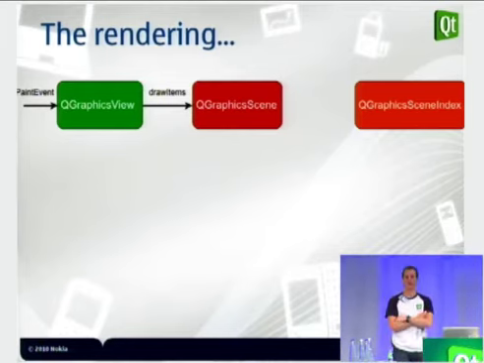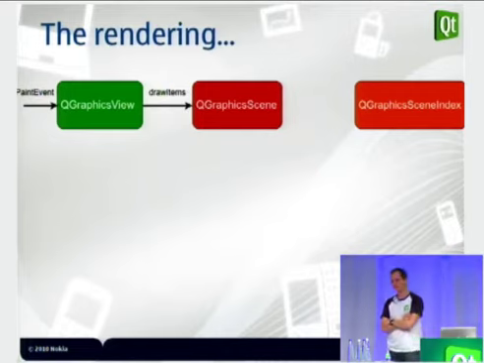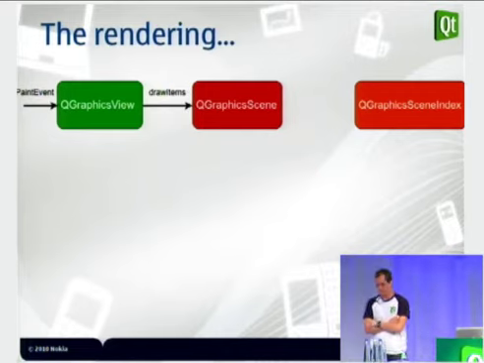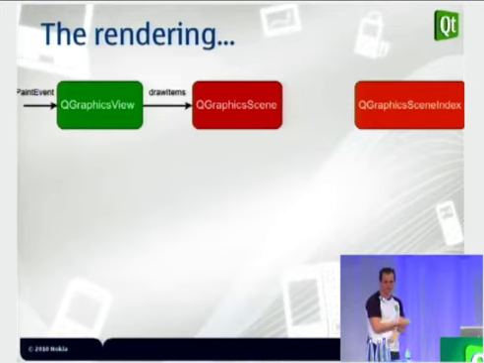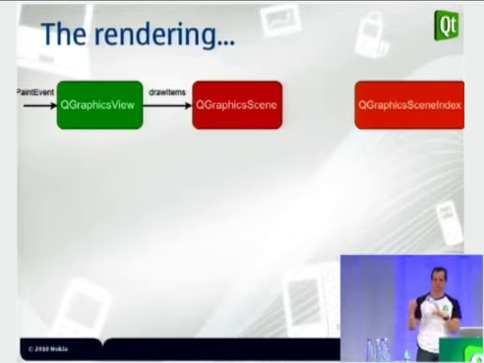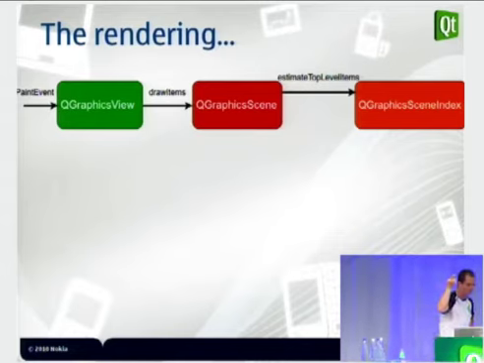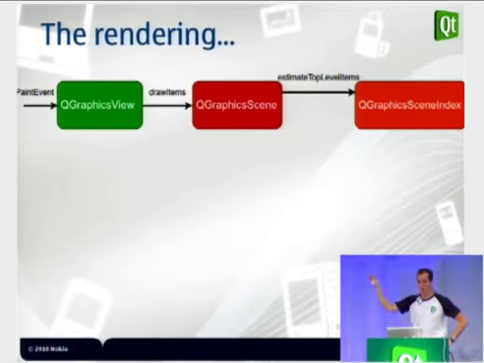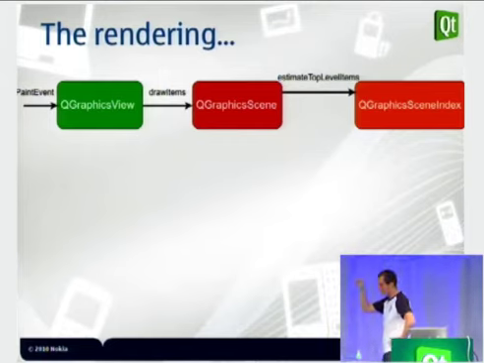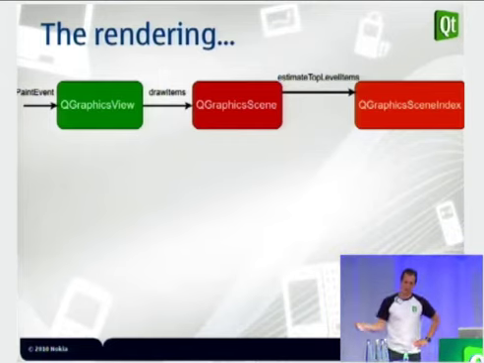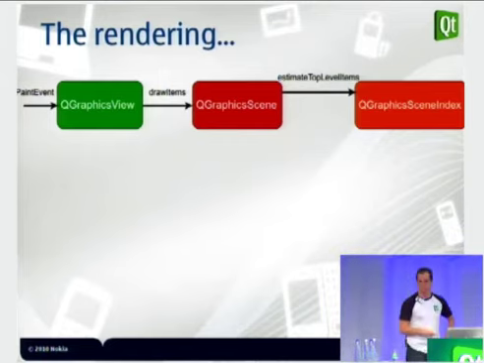For that, it will say, okay, I'll go to the index, and I'd like all the top levels for a given area. So let's say if it's on the top left or top right corner, then give me all the top level items that are in that area, and return me a list of that. Right?